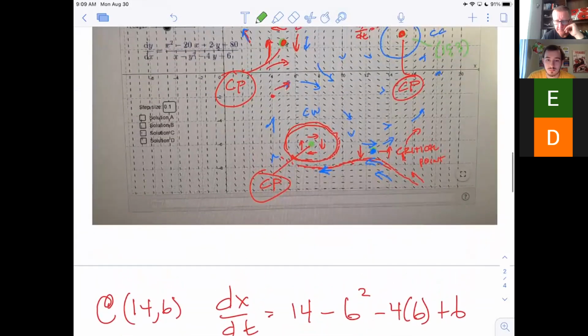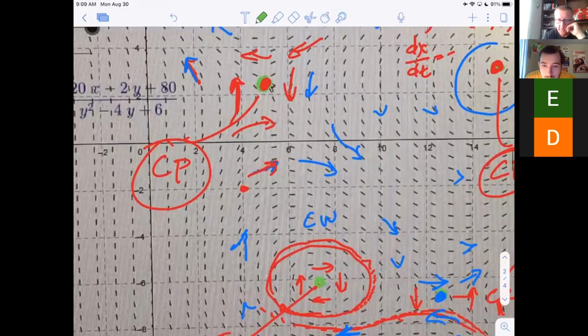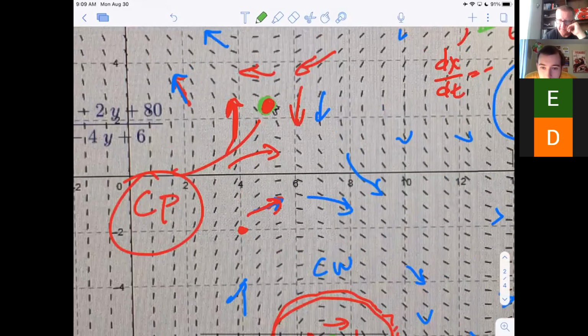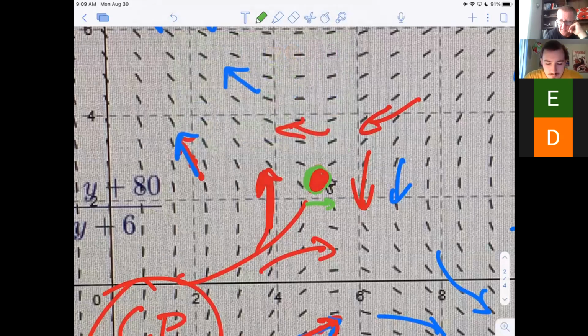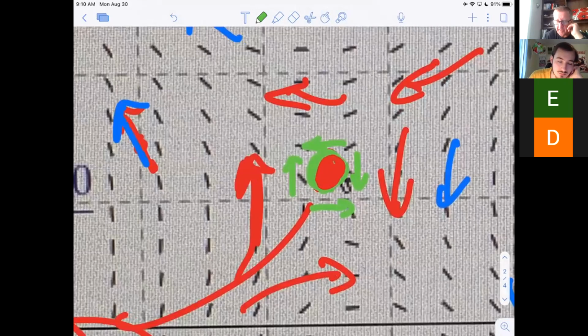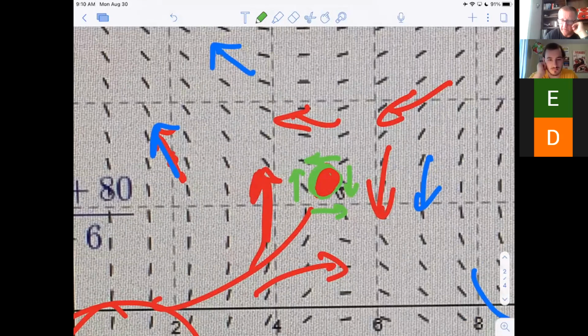Well, notice even these lines that I drew right here, didn't we ultimately just say that, right below this, it's going this way, up here, it's going that way, over on the right of it, it's going down, on the left of it, it's going up. Well, notice those are vertical and horizontal slopes, right? That's kind of what's happening. If you get right down to that point, what's kind of weird and chaotic is it's horizontal. It's horizontal, whereas one is horizontally negative, one horizontally positive. They're both horizontal, but one is positive and one is negative.